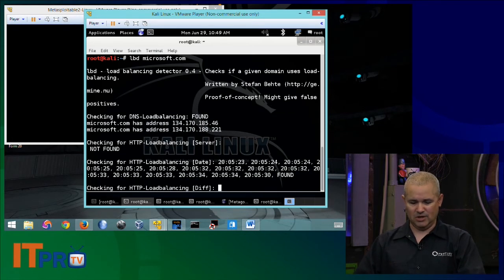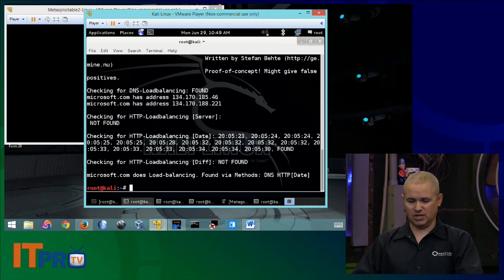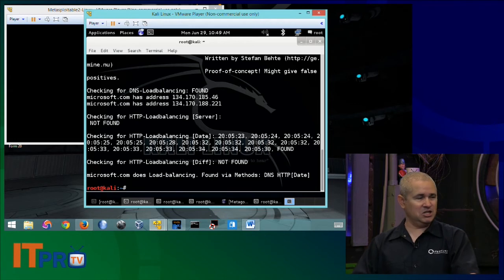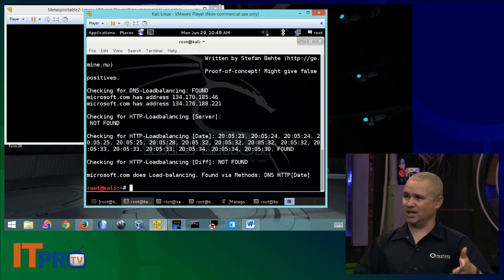And so there it's found some date information relating to HTTP. So it's got that. Now it's looking for differences with the information synced. It's really digging through this, but we've already answered our big question: is that load balanced? It is, right there. We answered that question. Nice, easy enough. I like that. I would still look at some of these other things, but you can very quickly and easily tell this one.